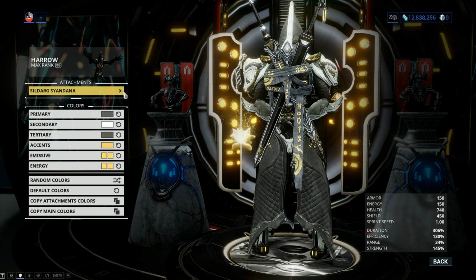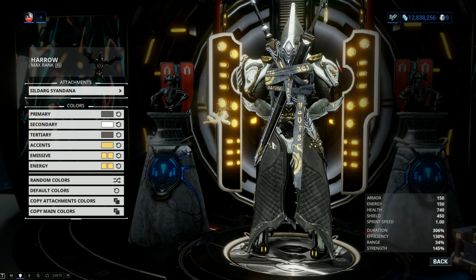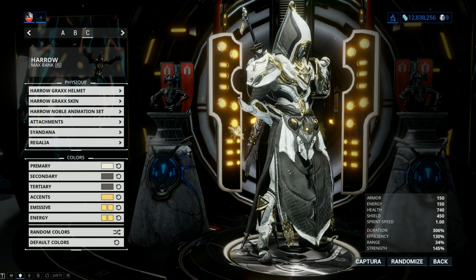Again, the Siandana is the double sword of the Sealed Drug. I changed up the colors just a little bit, just to make it look more from the same picture. Sometimes just copying attachments or main colors doesn't really work, so you might want to play around with those just a little bit.